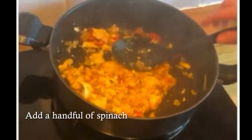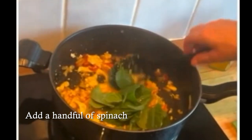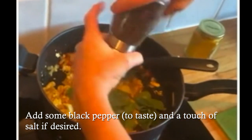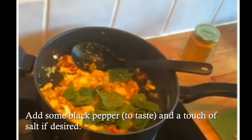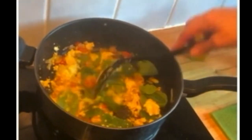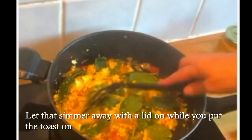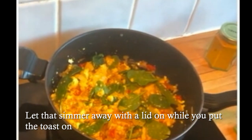Okay, then we're going to add a handful of spinach, and that'll just cook down in there too, and a few turns of black pepper. And then we're going to pop the lid on and let the spinach wilt and the tofu heat through. And whilst you're doing that, you go and put your toast on.